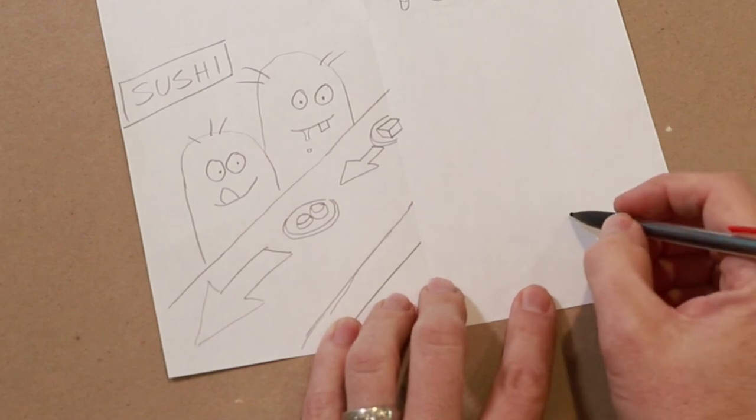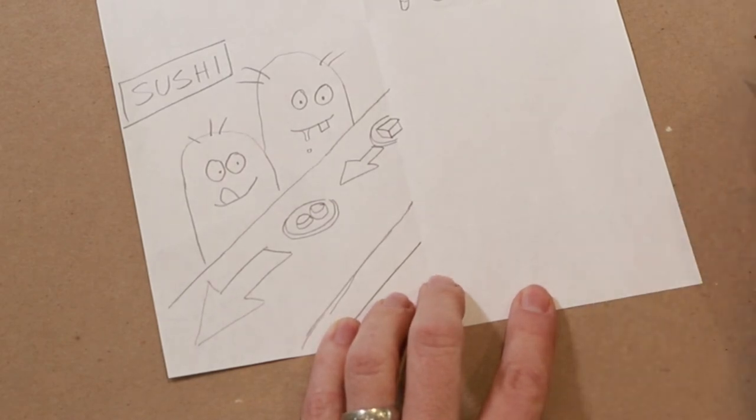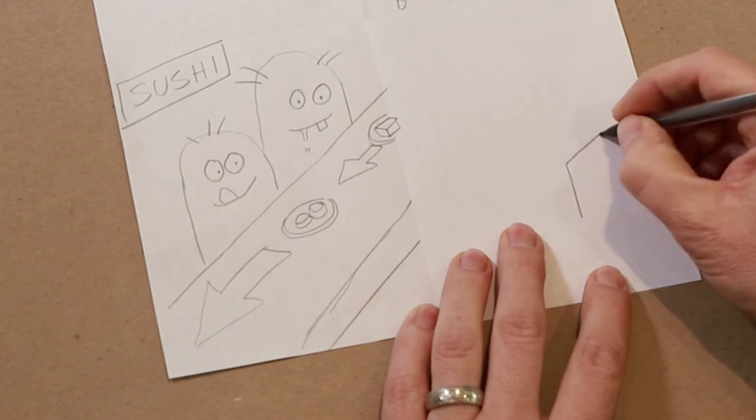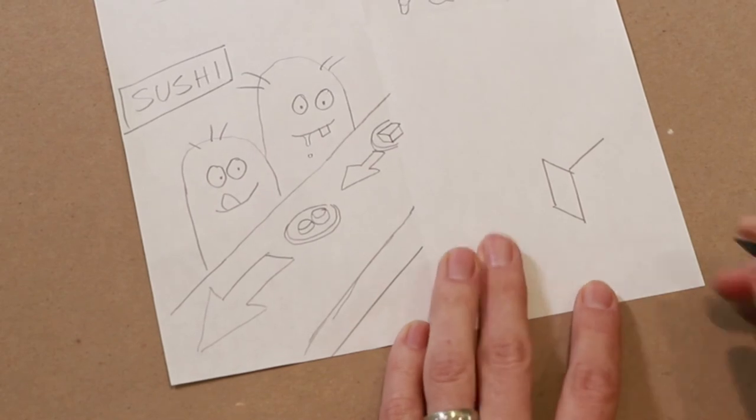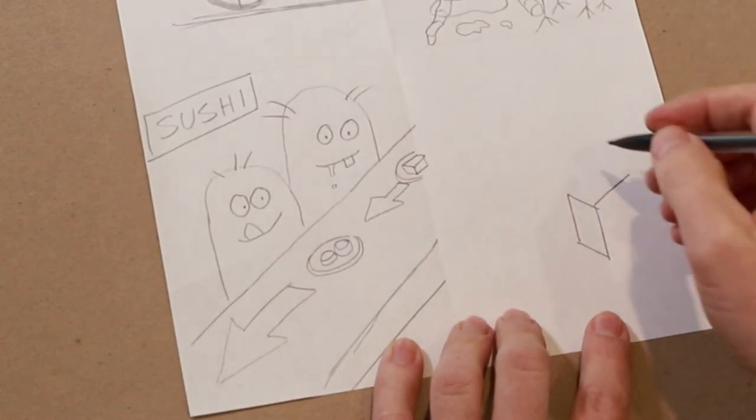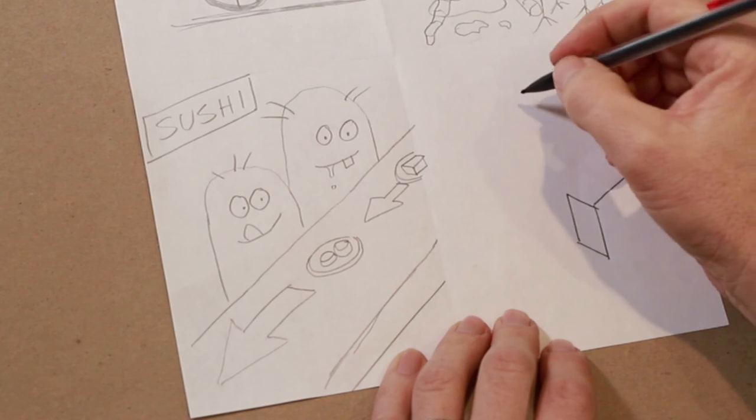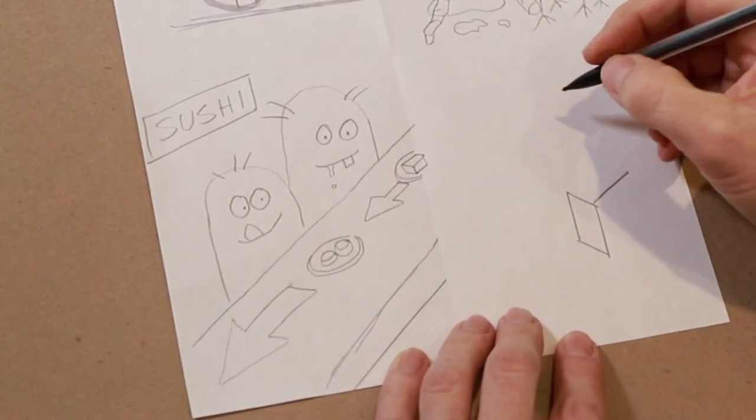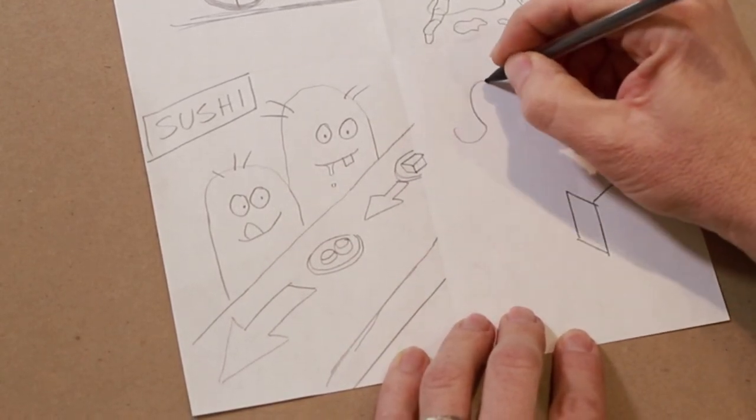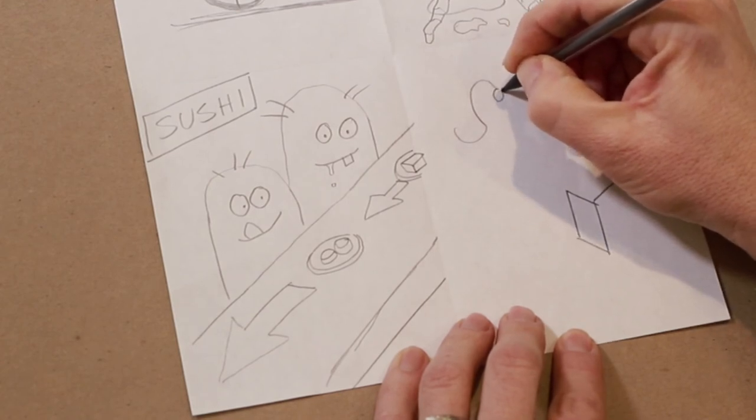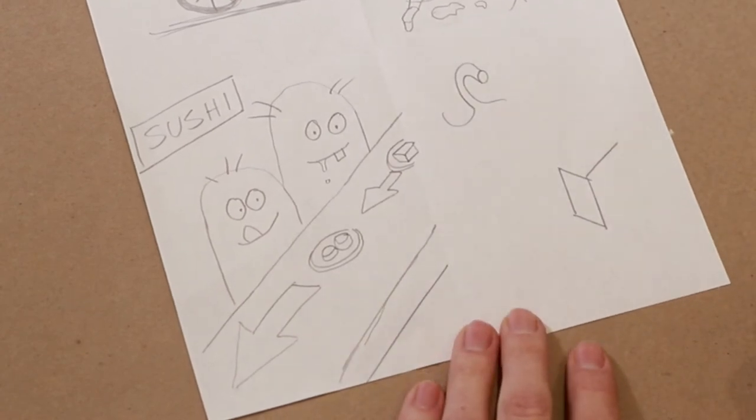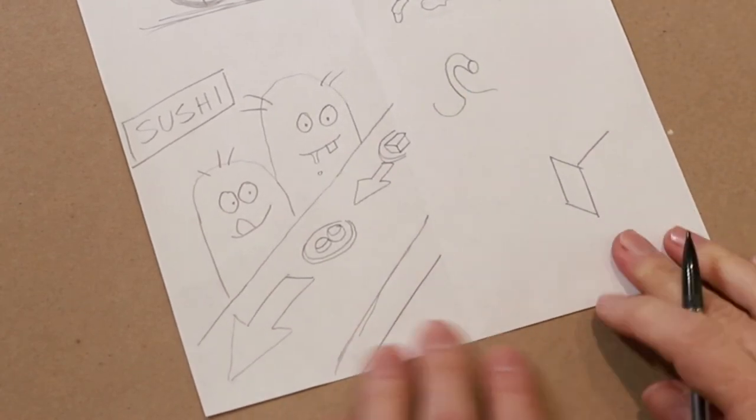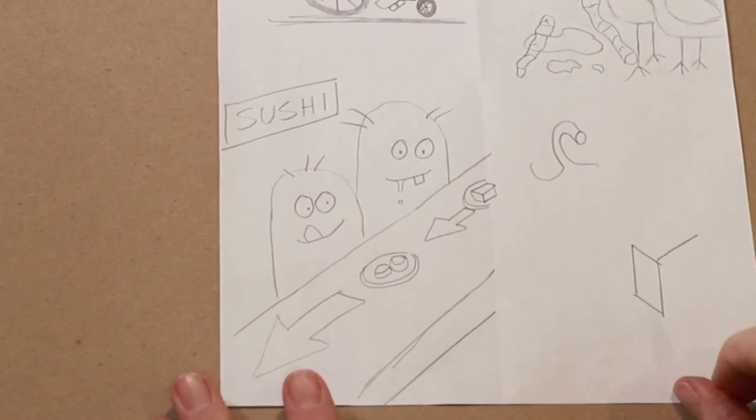All right. Now something before I pass it back. Let's see here. It's going to do part of like a box kind of. And then. Hmm. Curly cues are difficult. Let's just do kind of a free form. Weird shape like that. Kind of a circle. Circle thing. All right. Let's see if I can get her to come draw. I'll give it to her.